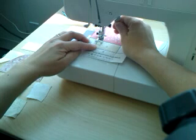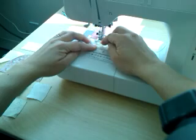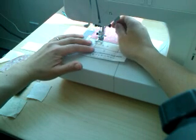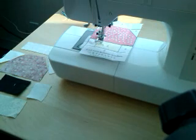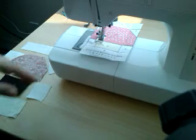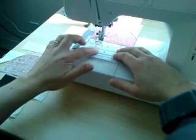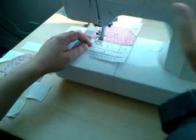Oh yeah. Some people like to set their stitch length a little bit shorter than what you usually do for sewing, because it really does help you tear your pieces off the back of your block at the end. I, however, tend to sew patterns with a lot of little pieces, and when I do that, all my little pieces fall off way too soon. That's really stressful for me, so I just leave my stitch length just where it is naturally. I think I've got 2.5 there, so here we go. Oh my goodness.